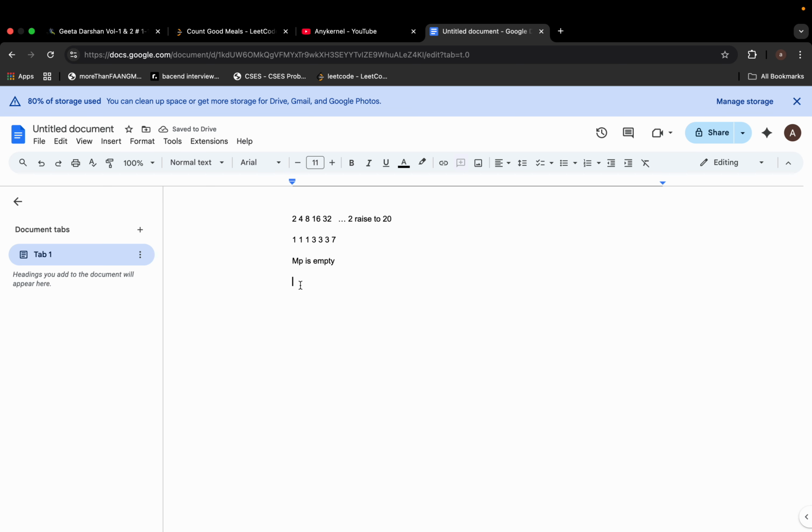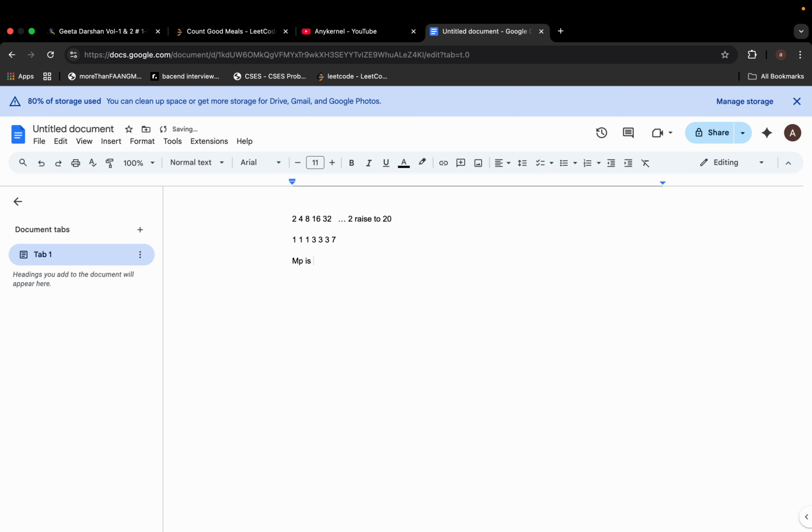Do we have 4 minus 1, 3 in our map? No, we do not have. Currently we do not have. So again, the answer is not updated. Now, after this iteration for 1, we'll insert 1. And why we are inserting 1 is very important. We are inserting 1 so that the negative part of it, or you can say the remaining part of the sum, can be achieved once we are at 3, or once we are at 7, or once we are at the next 2. Okay. Now after the first iteration, our map is not empty.